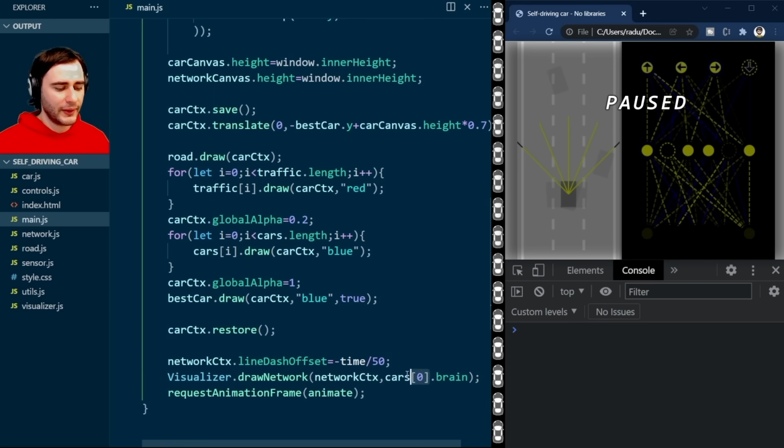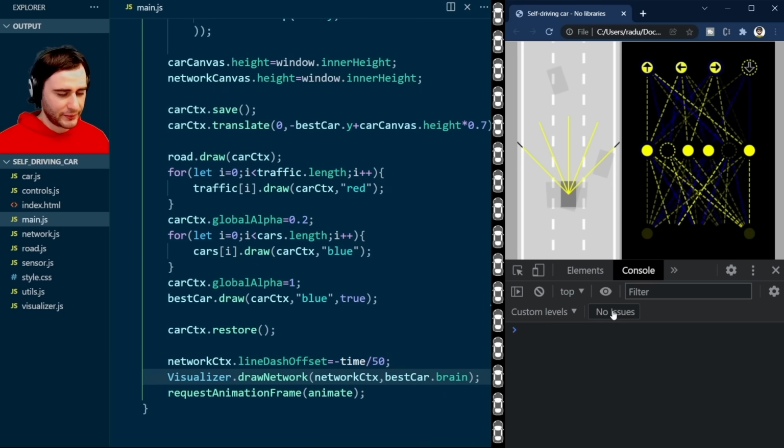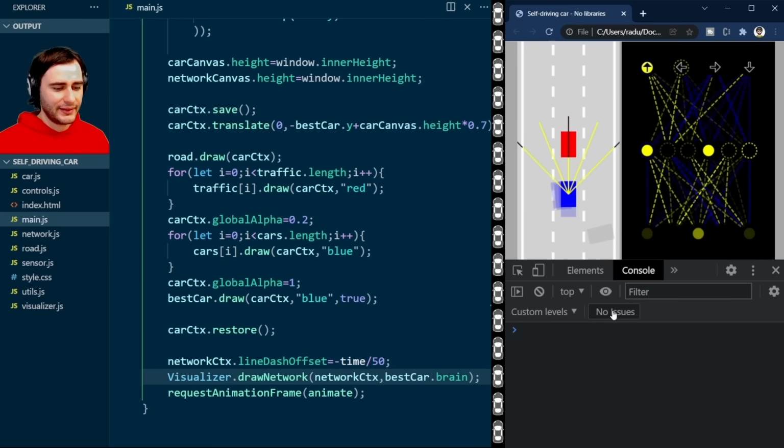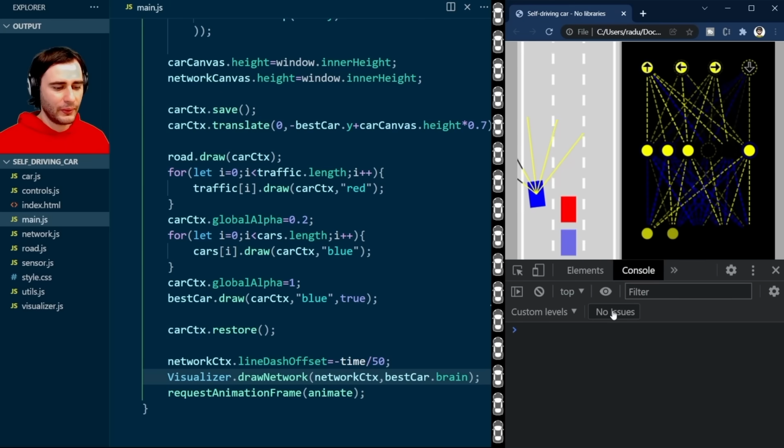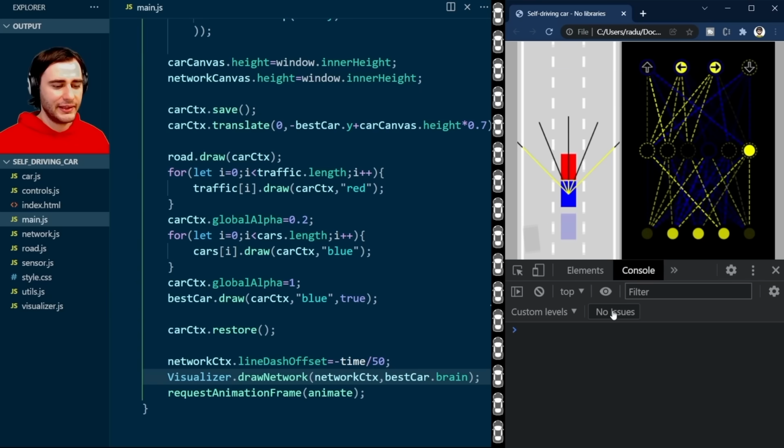We are also drawing the brain of this best car. And that's it. I'm going to save this and refresh. And now our canvas is always centered on the car that goes upwards the most. In this case, these stalking cars that are behind this red one.